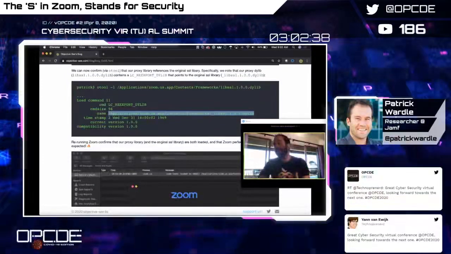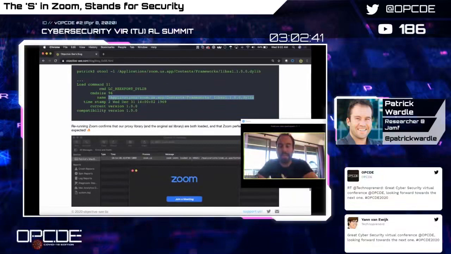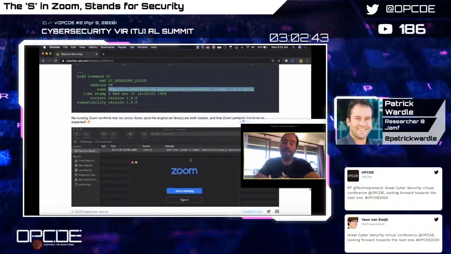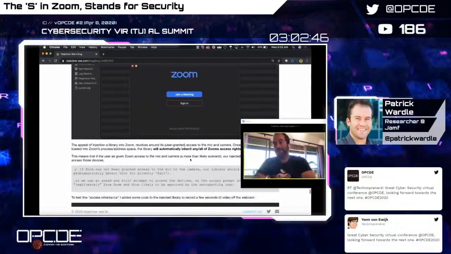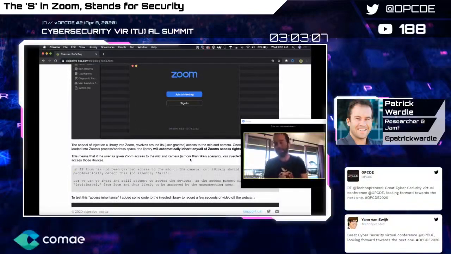And once you compile and plant that dynamic library, we rerun Zoom and we can see, yes, indeed, Zoom has loaded our dynamic library into its process space. And since we are now running within the process context of Zoom, assuming Zoom has been given access to the mic and the webcam, this malicious code can directly access the mic and webcam as well. macOS will see that request. However, it sees that it's coming from Zoom. Zoom's digital signature, its binary on disk, has not been tampered with. And so the request is allowed. So first and foremost, this means we can inject into legitimate Zoom meetings and record both the room capture audio and the webcam.